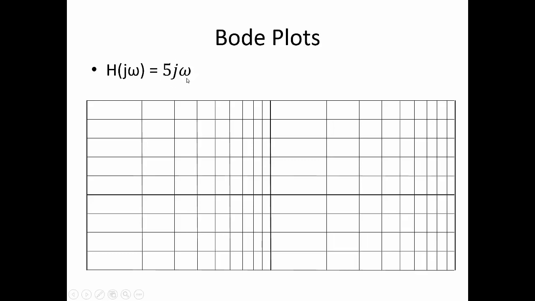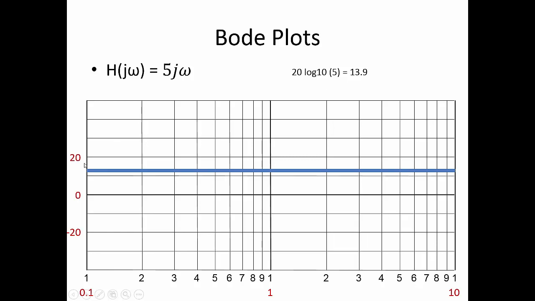Okay, let's try this example. J omega, and it's in the numerator. We said j omegas will always go through omega equals 1 at 0 dB. So our Bode plot has this sort of scale. We want omega equals 1, so let's put that right in the middle. We have a constant out in front of 5. 20 log base 10 of 5 is 13.9. So we can keep approximately the same scale we had before. And there's where 13.9 shows up. Someplace around there. Not exactly, but get approximate.